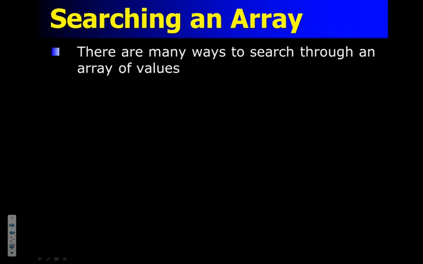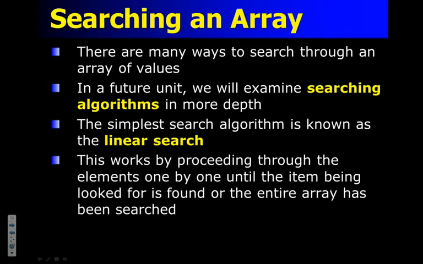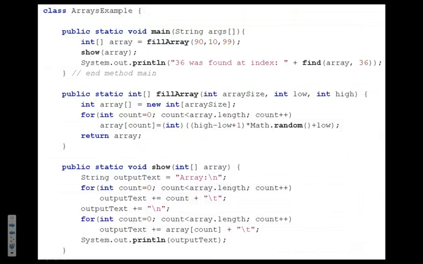But the basic search, which I have an example of here in the notes, very simple, is called the linear search, which basically means start at the beginning and look through the whole array. And if you find it somewhere in the middle, stop searching. It's as simple as you would imagine. That is just that, the simplest of searches. There are much more complex types of searches than that. Okay, and in the notes, there's an example of that.